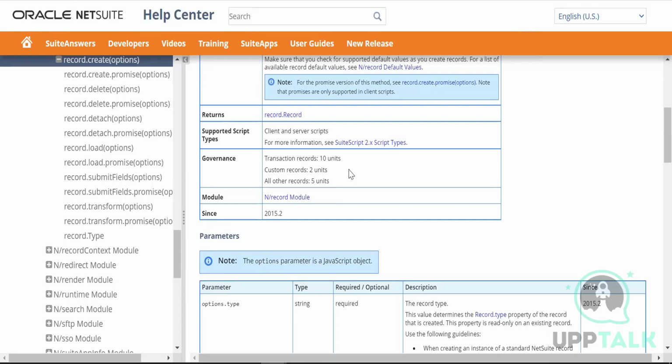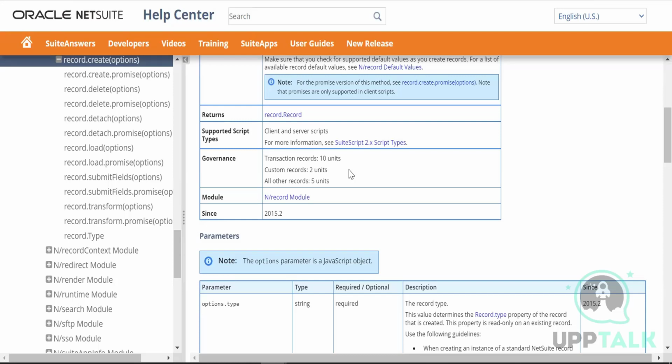If there's no limit, you can write anything, and it will keep on executing and the performance will be impacted. At the end, it is all about performance. That is the reason this governance concept is introduced. Every single API you use has a usage limit, and every script you write has a limit defined. So you have to use your APIs and your logic in an optimized way so that you don't go beyond that limit.